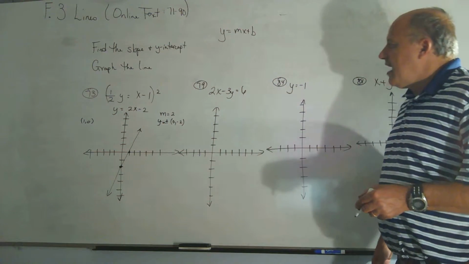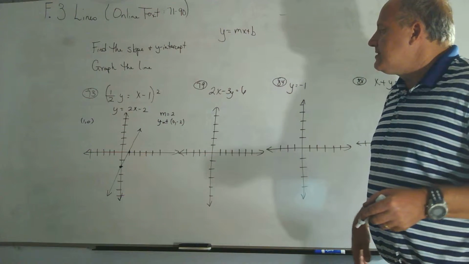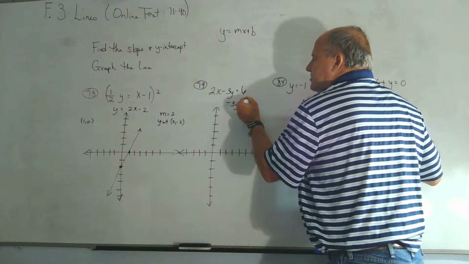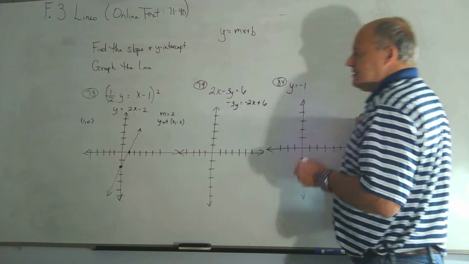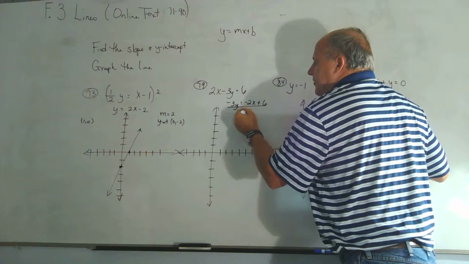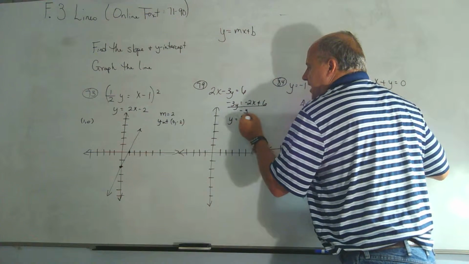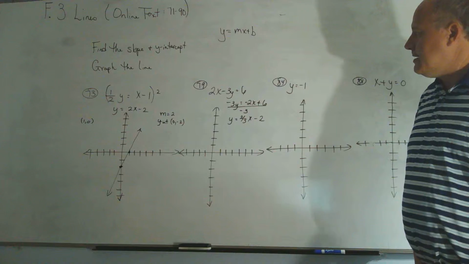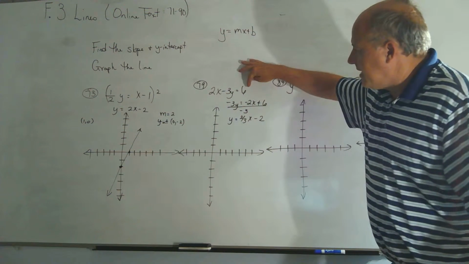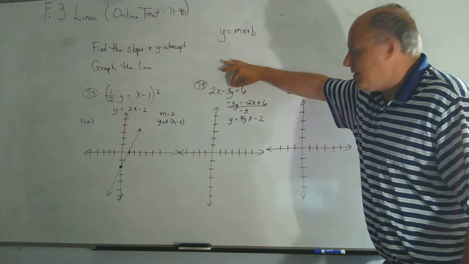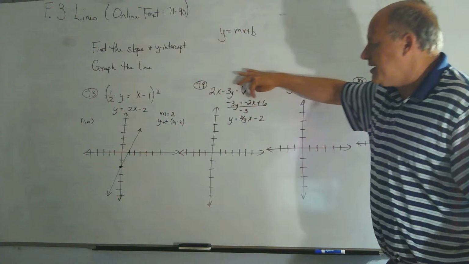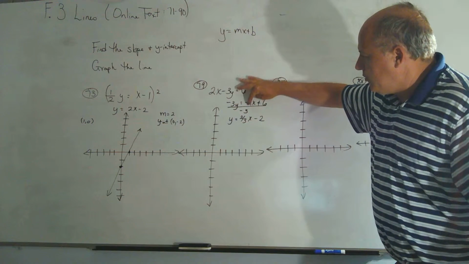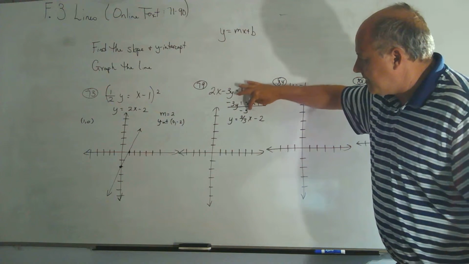So now 2x minus 3y equals 6. Here I'm going to subtract 2x, so it'll be negative 3y equals negative 2x plus 6. Then divide everything by negative 3, so y equals 2/3 x minus 2. So what I did, I subtracted 2x from this side and isolated the negative 3y. Then I went one step further and isolated the y by dividing by negative 3. So the negative 3's cancel, and there's just a y. Negative 2 divided by negative 3 is positive 2/3, and 6 divided by negative 3 is negative 2.